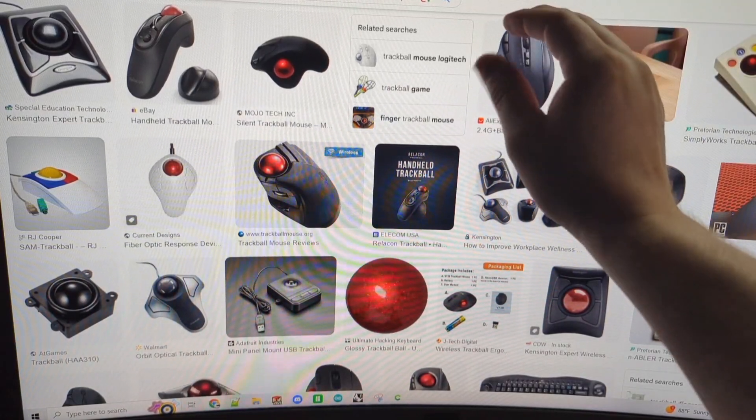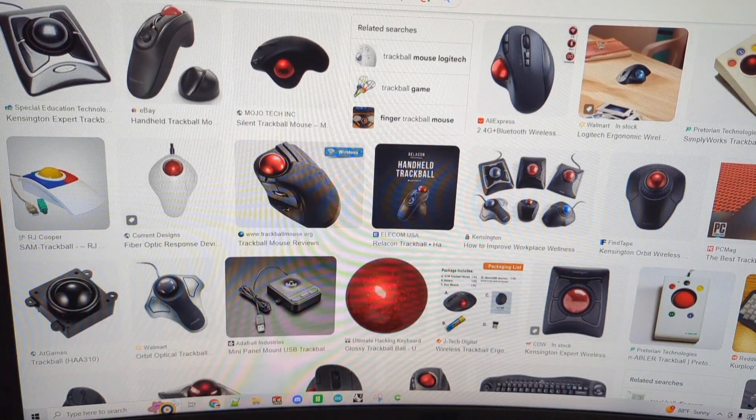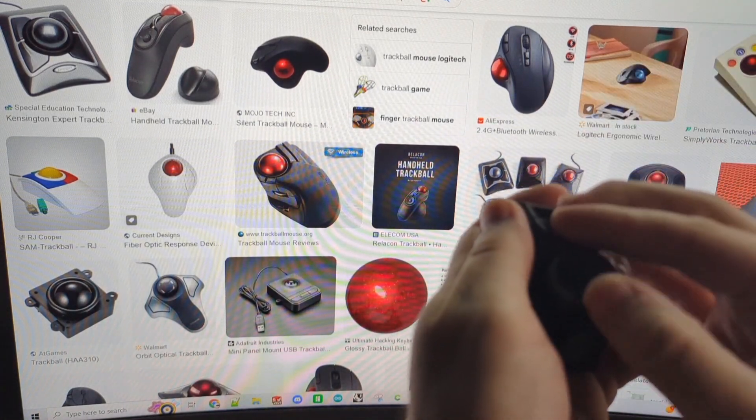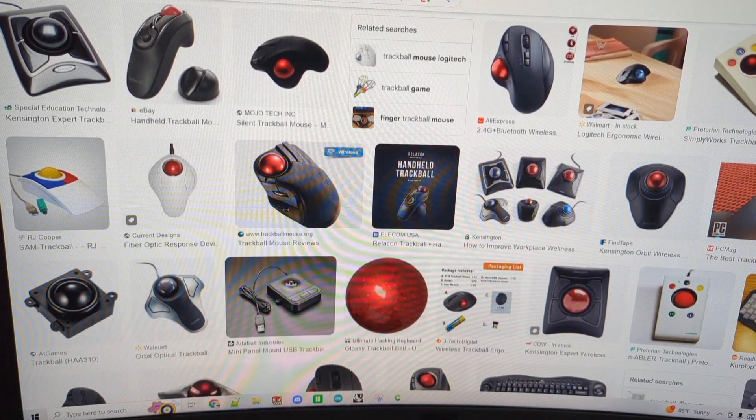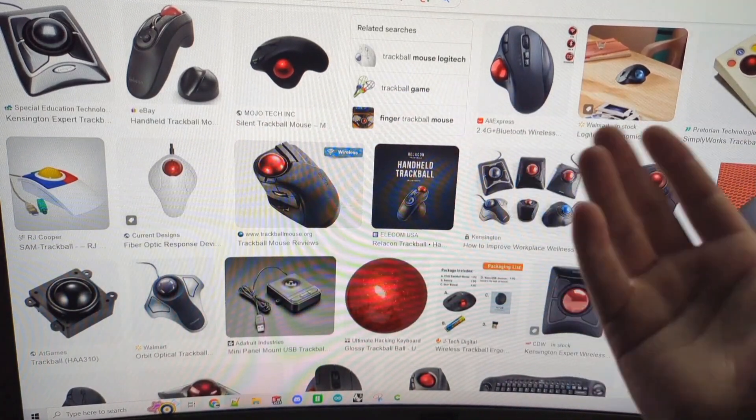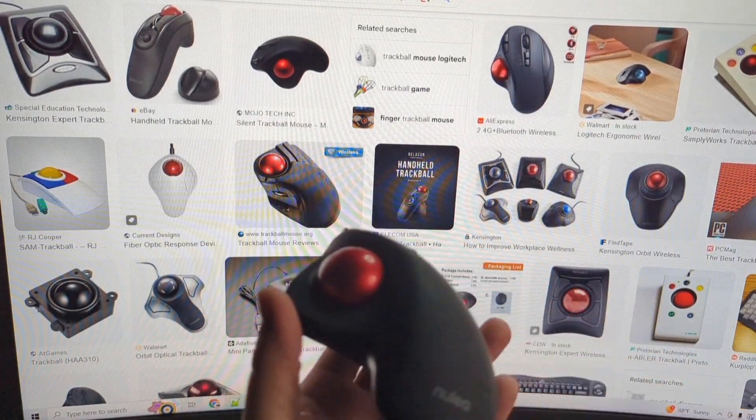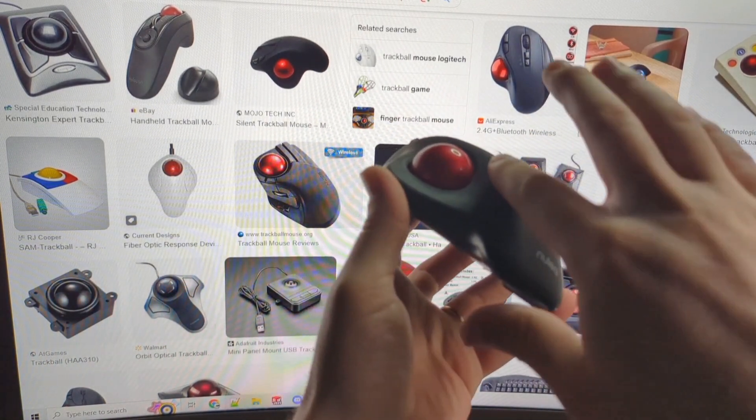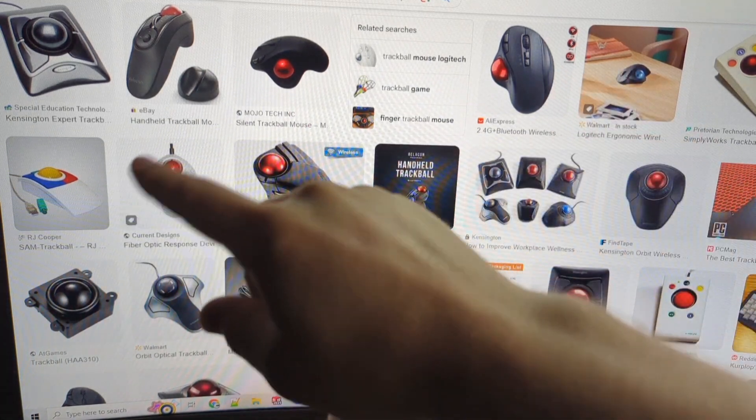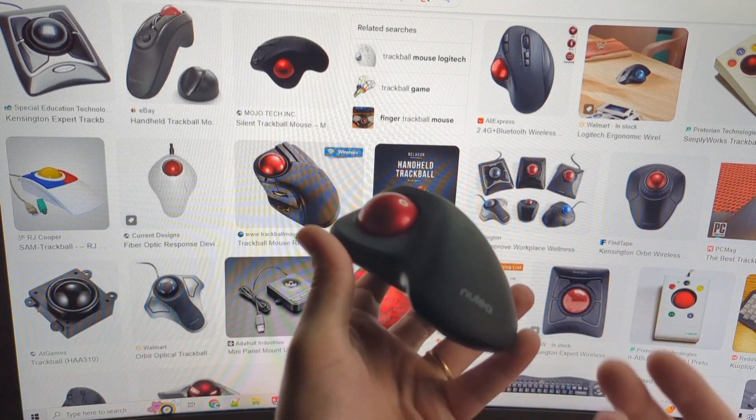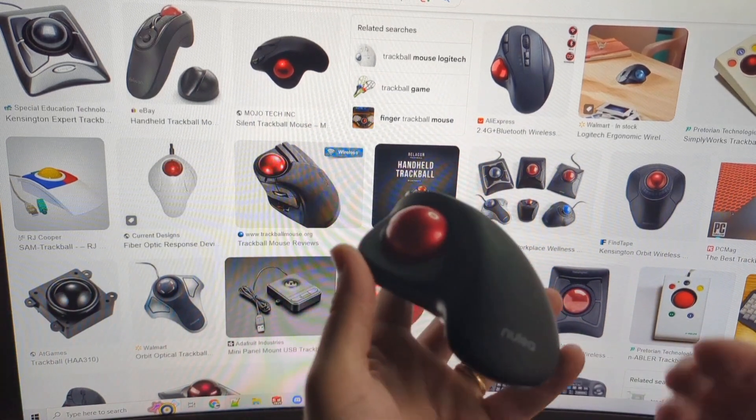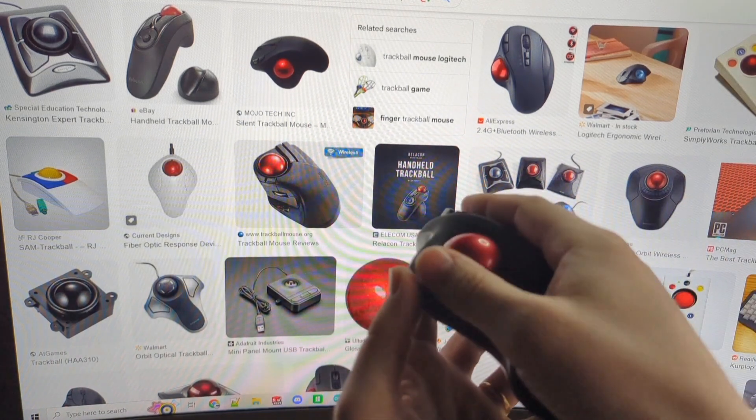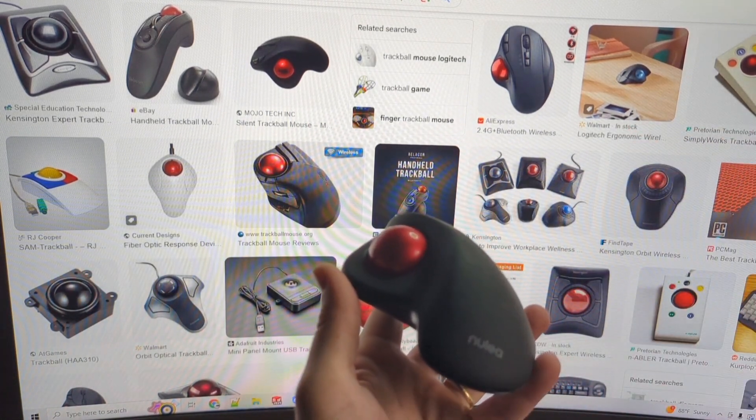Most trackballs are designed to be used with either your thumb or your fingertips. One thing that I do like about this potential direction is you can either navigate with your fingertips, click with your thumb, or flip it around and do the opposite. Another thing that's really critical in trackball design is how much of the ball is exposed as well as how accessible is that ball to your fingertips. So I've got one similar to this one here and most trackballs have like a single surface either curved surface or a flat surface like these where the ball is peeking out of. And that's great, it works, but the problem with that is that I really only am getting maybe 60 or 70 degrees of movement with the 360 degrees available on that ball.